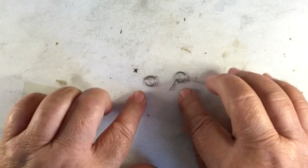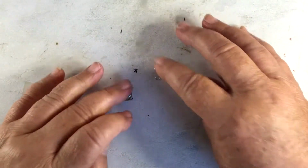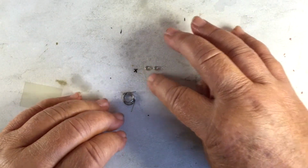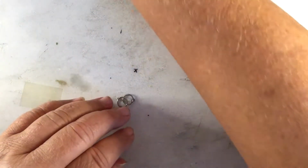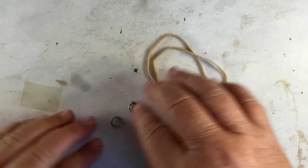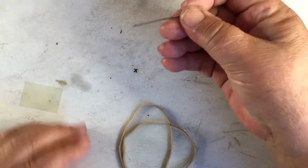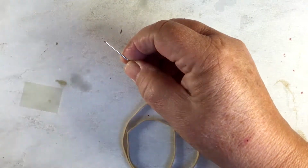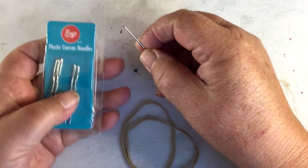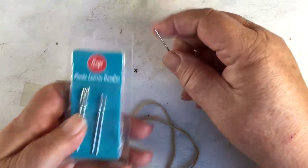on the eyes. You're going to need just a couple of about 5 or 6 millimeter. These are 5 millimeter jump rings, and then a couple of rubber bands. The other thing you're going to need is a needle for your yarn. Now this is a canvas. It's called a plastic canvas needle, and I like these because they're not really sharp, so I'm not likely to bleed all over my project.